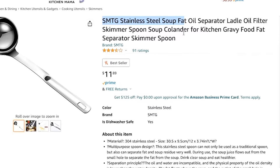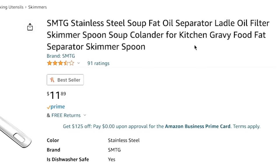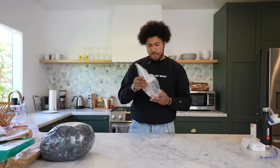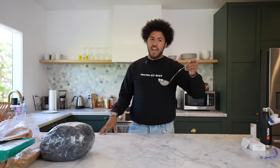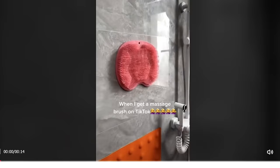It's a ladle. Any food you want, pour it through this thing and now it's doo-doo water. Actually, I guess it's some sort of strainer that gets rid of the fat in the broth. Soup fat oil separator ladle — oil skimmer spoon, colander for kitchen, gravy food fat separator skimmer spoon. It's like a tongue twister. It's just a ladle. I think in the TikTok a special ladle was able to help separate fat from your soup, but this is just a regular device. The magic of TikTok convinced me to just buy a regular kitchen utensil. So now I have a ladle.